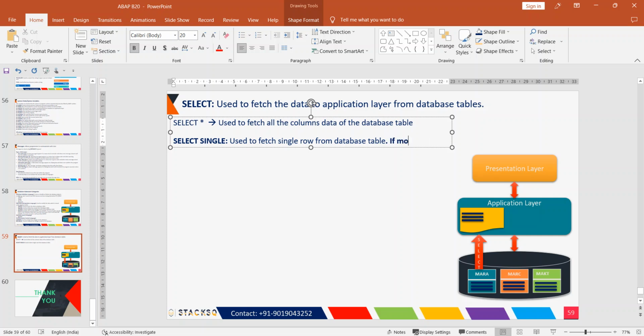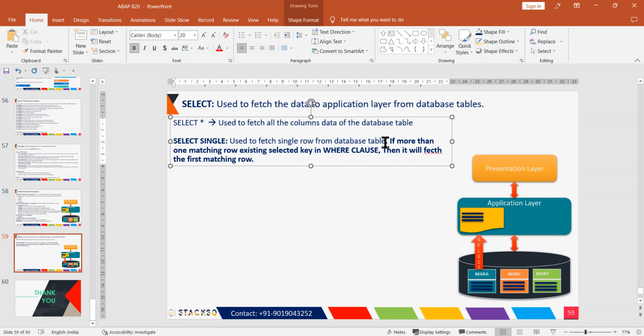If more than one matching row exists with the selected key in the where clause, then it will fetch the first matching row.